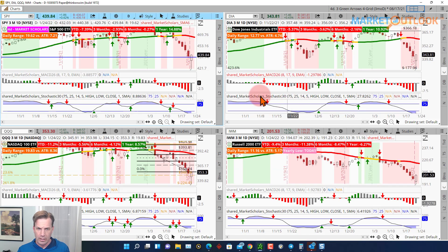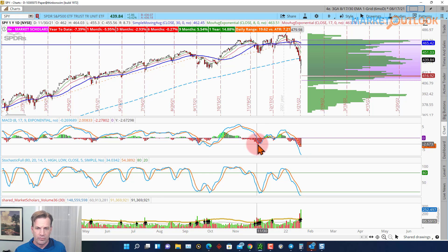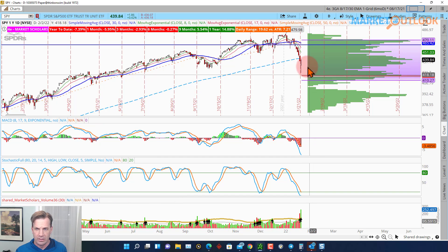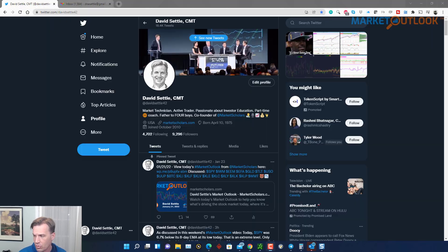Looking at the three green arrow charts — light pink shading all across the board. As bullish as we were today, we still have red arrows everywhere. The MACD histogram looks like it may be bottoming. The MACD histogram usually bottoms first, and then the MACD itself bottoms very soon afterwards. Volume today was 252 million shares — very significant. We are still below the 8-day moving average on the S&P 500 and easily below the 200-day as well.